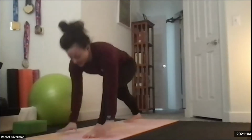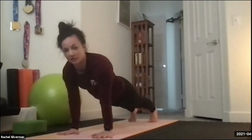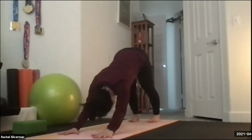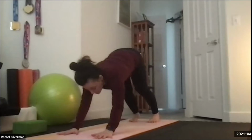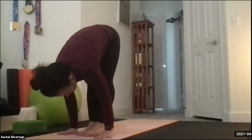Exhale as you lower the hands back down, step back, chaturanga, low push up. Good, inhale, up dog or cobra. Exhale, down dog. Look towards your hands, hop or step, both feet up to meet your hands.